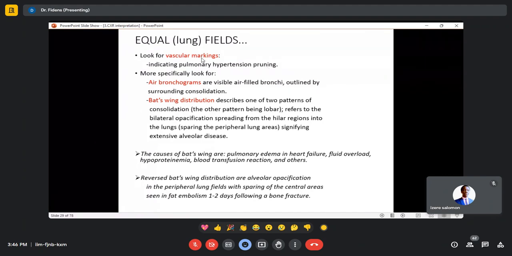That's for vascular, but for vascular markings, another piece of information I have to give you: normally you cannot see the blood vessels in the peripheral one third of the lung. You are not supposed to see the blood vessels. And again, remember when the patient is in erect position, standing up, the vessels are prominent downwards, and upwards they are less prominent. Okay.